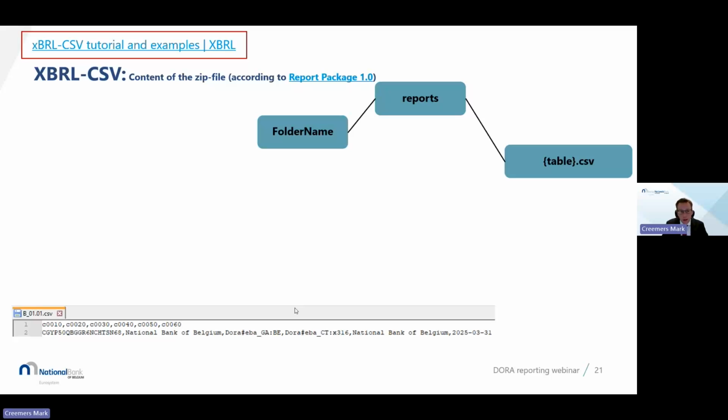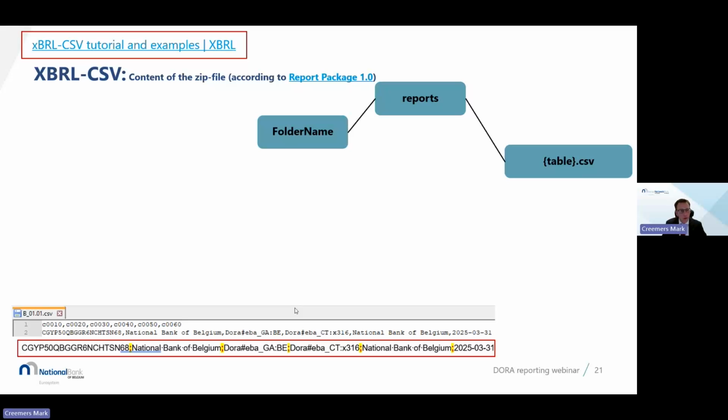Then the bulk of the zip file will be made out of the templates, out of the tables. So for every table there exists, you need to provide us with a CSV file with the data. So this is where the data are centralized. I give here a very simple example for the first template within the DORA Register of Information, in which you can see that there are 6 columns, each filled in with their value. And if you compare that with the regular CSV that I've shown a few minutes ago, you can see that it is identical except for the separator. So whether you use regular CSV via upload via the control panel in OneGate, or you combine it with an XBRL CSV, it will be the same effort for you, I think, to create the CSV files that are necessary for every template, because the content is exactly the same.